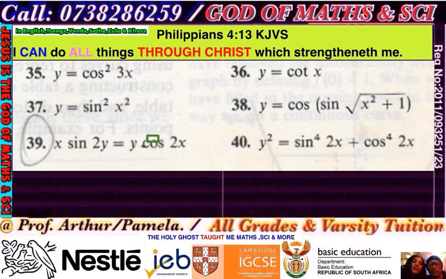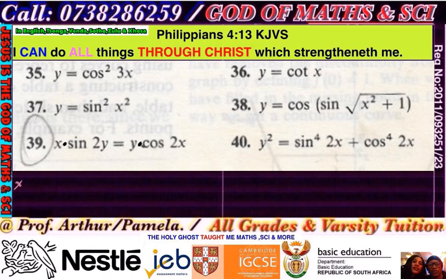If I remove this one and put it there as cos of 2x, the y is still appearing. Can you see that? Yeah. So it's implicit, that one. So we're going to derive on the left. I'm putting a black dot there, and I'm also going to put a black dot there to say it's a product. Let's do the left hand side.